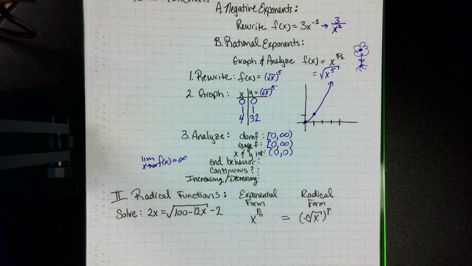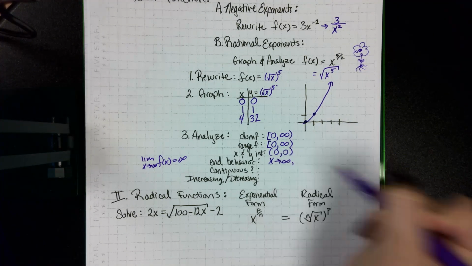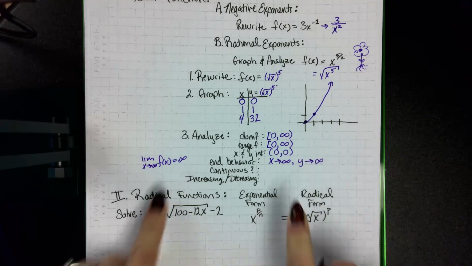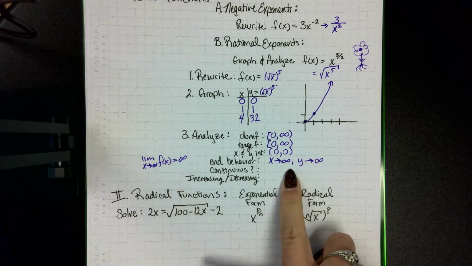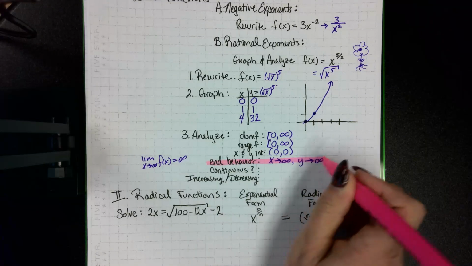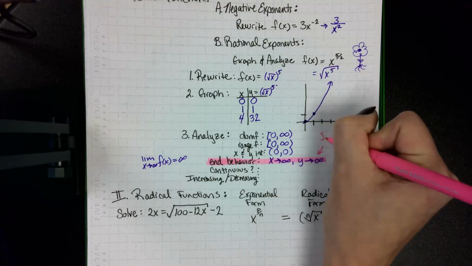For your semester exam, though, the district has done it a little differently, and it's more of a simplified version, so I'm okay with you practicing using that and recognizing what that looks like. It's going to be: as x goes to infinity, comma, y goes to infinity. These are saying the same thing, but on your semester exam, it's going to look like this one. I just want you to get used to seeing that now, so it's not a surprise in December for the test. So this is semester exam notation.